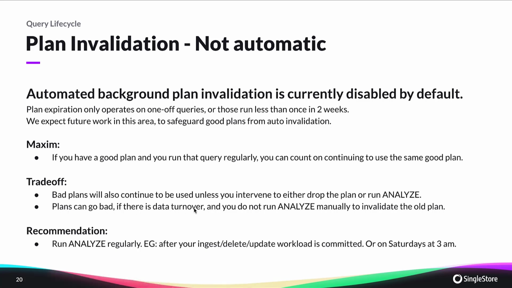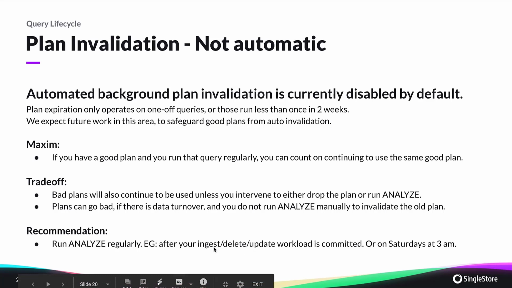Yeah, and so if there's a high rate of data turnover and you're not analyzing, then you might start to get bad plans. The thing to watch out for is if a plan used to be good and slowly over time it got worse and worse. If that happens, consider analyzing. And so a good recommendation is to just add analyze to your workload. We used to recommend analyzing very frequently in order to collect statistical information. And it's not necessary anymore for that, but you still need it to clear out and refresh these plans, which are run regularly, but need to be refreshed.